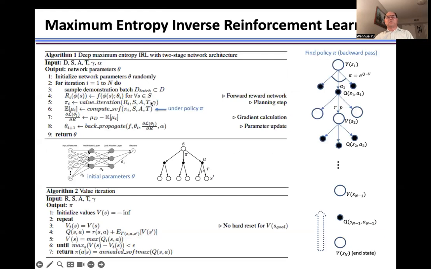Now let's see how we can use the neural network to find the optimal policy from the expert demonstrations.